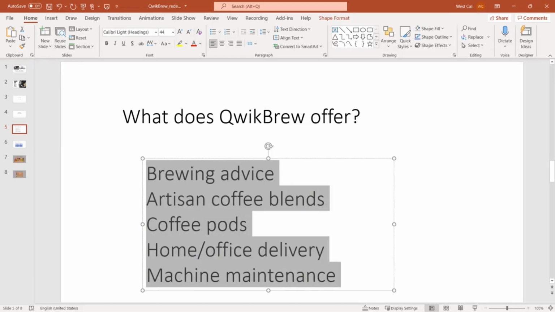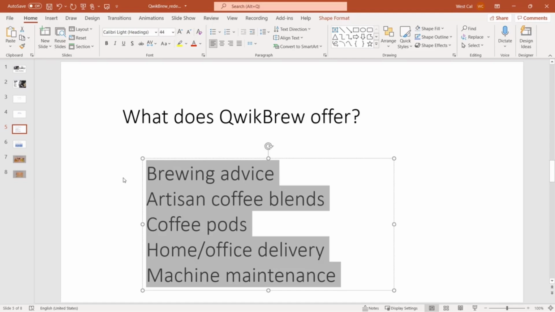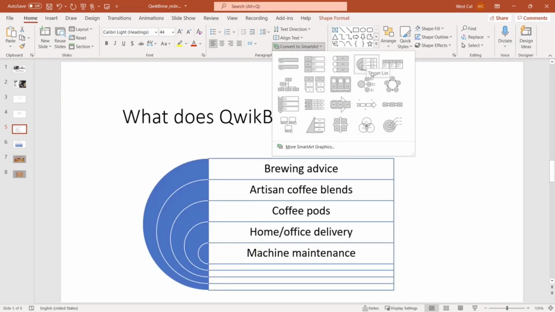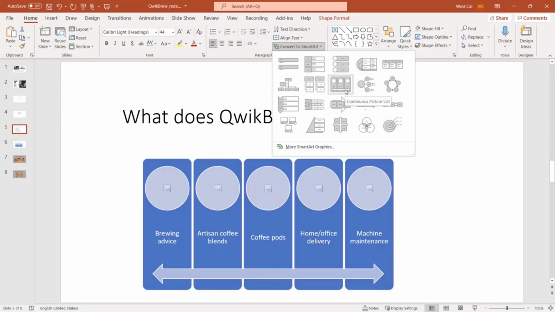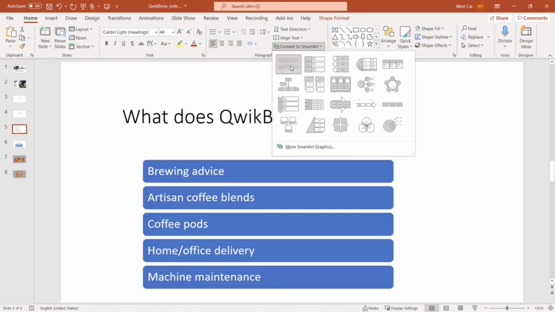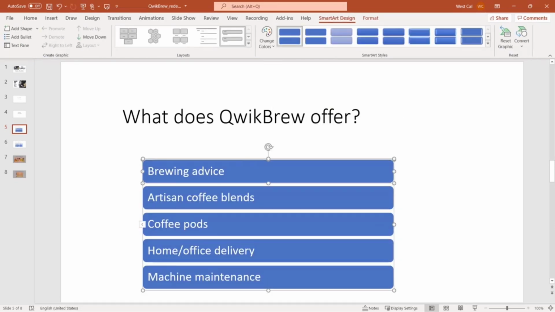Now that you're familiar with applying word art in PowerPoint, let's progress to converting text to Smart Art. Smart Art is Microsoft's intelligent way of creating diagrams. To convert existing text to Smart Art, select it and select the Home tab. Then Convert to Smart Art. There are so many layouts here to choose from, including vertical and horizontal bulleted lists, curved, table, and picture lists. Once you have selected a graphic, the text will be converted.